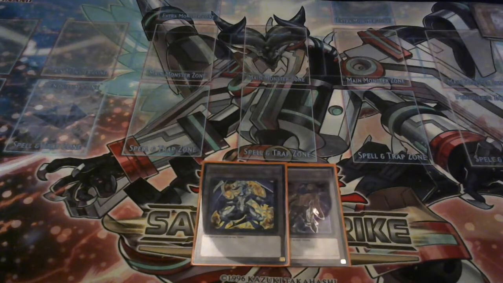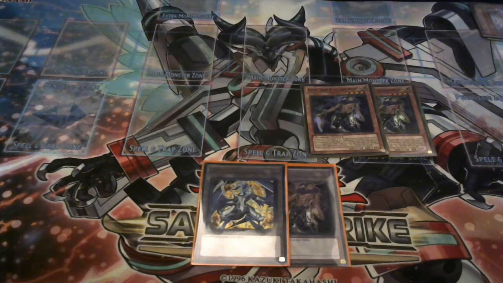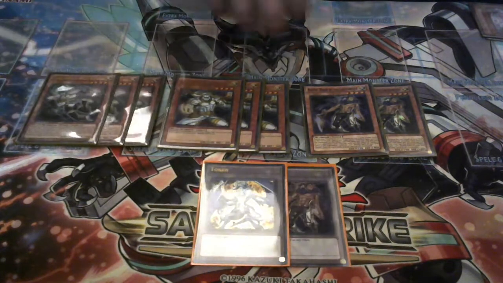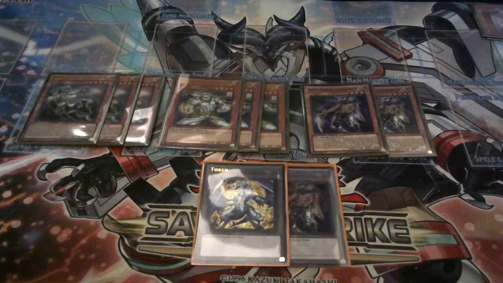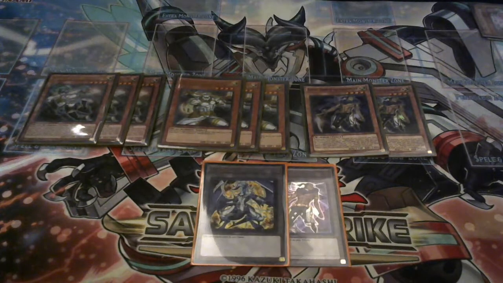For Lightsworns, you do play double Raiden, triple Wulf, and triple Felis. Wulf and Raiden are both self-explanatory. Wulf and Raiden are just too broken how they are. Raiden's the second best normal summon in the deck.